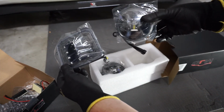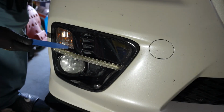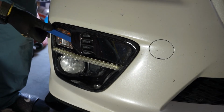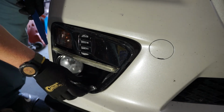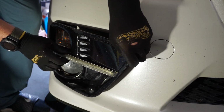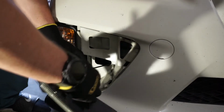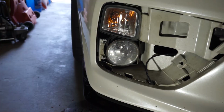So just gonna work on getting these installed today. First up, to remove the bezel, I'll just take this plastic tool right here, stick it in where the turn signal is, pops right out. You can actually do this trick with the OEM bezels as well. They don't have to be the aftermarket ones. So slide that out. Alright, got the bezel off.